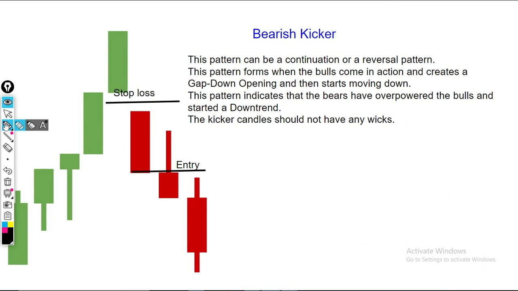This is a bearish kicker pattern. This can be a continuation or a reversal candlestick pattern. This candle forms whenever there is a huge gap down in the market and the bears continuously try to push the market down. So our entry should be whenever this candle's low is broken and our stop loss should be above the high of this candle.